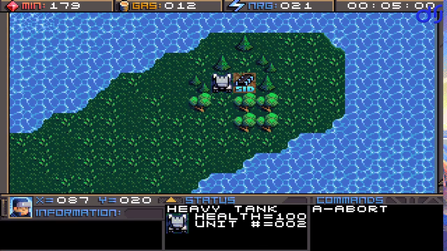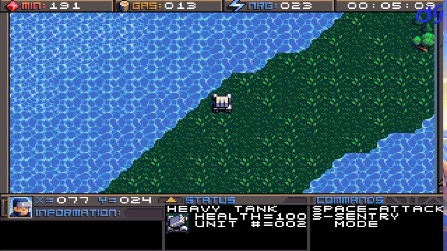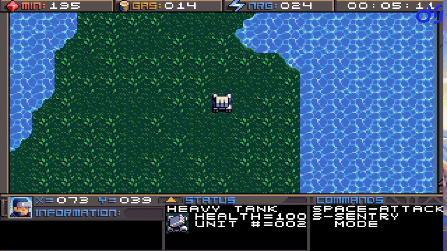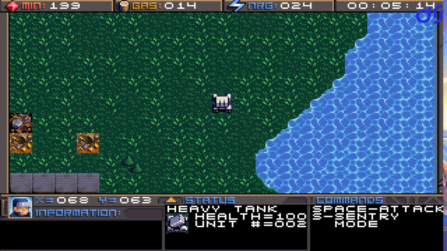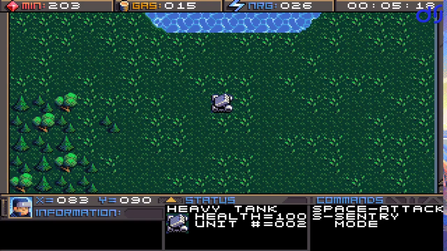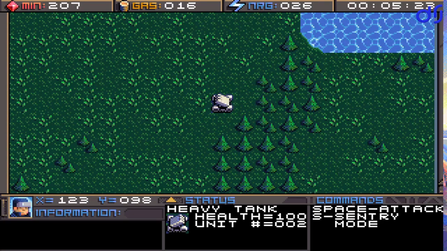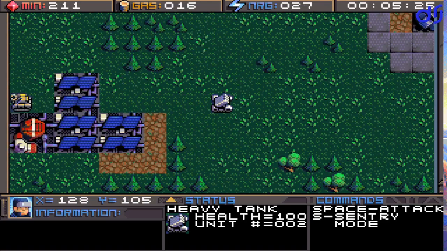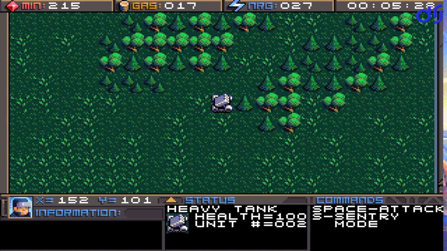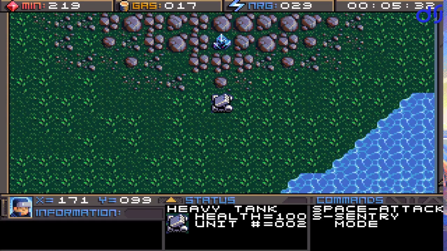I wonder what's up with Sid chip. What's the deal with that? Oh geez, abort. Okay. Well, let's go hunting for more enemy bases. More somber music for this one, as opposed to the more upbeat music we had for our first encounter.